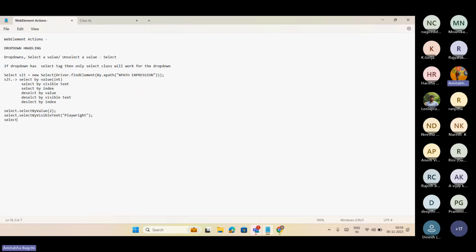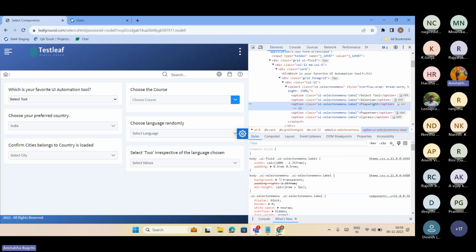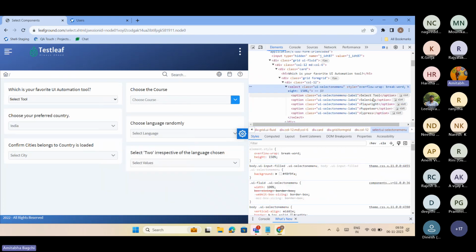Then we have again select dot selectByIndex. Index always starts with 0, you know. Here we had around 5 options, so the index would be 0, 1, 2, 3, 4, like that.